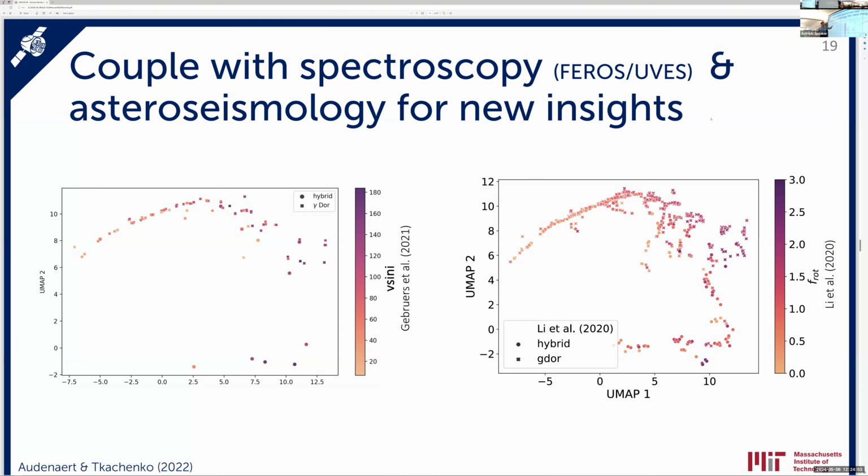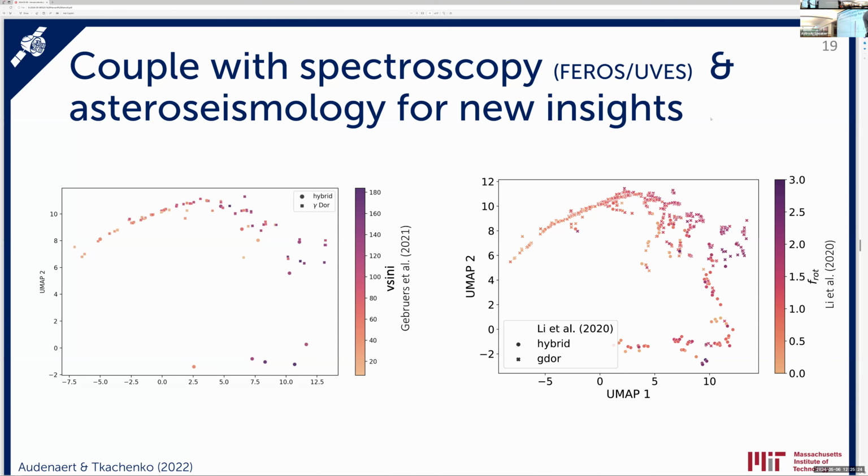We took the structure, but we color-coded to the V sin I, so the surface rotation rates, which are spectroscopically defined. This one is a bit more sparse just because we didn't have as many V sin I observations compared to the astroseismically defined ones, but you see this same kind of structure as well. So it's correlated to both the astroseismic near co-rotation rates, which is purely based on the time domain, and the spectroscopic V sin I rotation rates, which is quite interesting as well.